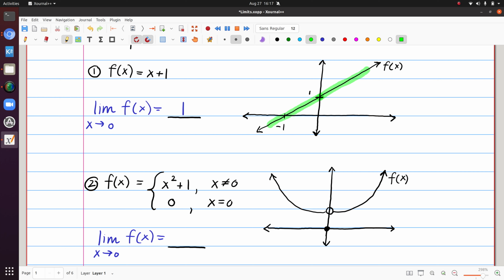So if I, again, consider the value x equals 0, so just thinking about this graph here, I want to start to the left of that value and follow along my curve to see what y value I'm approaching. And now I'm going to do the same thing starting on the right and trending toward that. And in both instances, I seem to be approaching the value y equals 1, which I should have labeled here. And that's not the same as the value of the function at 0. So the limit is giving us a different way of looking at this.